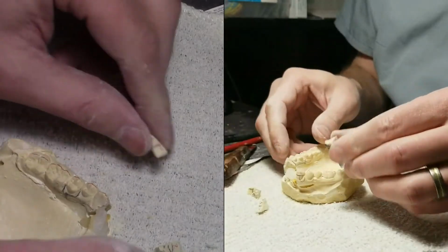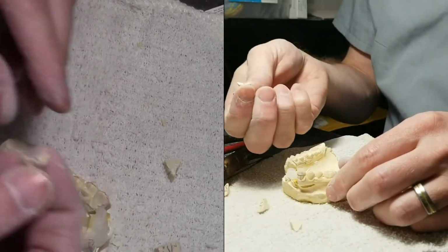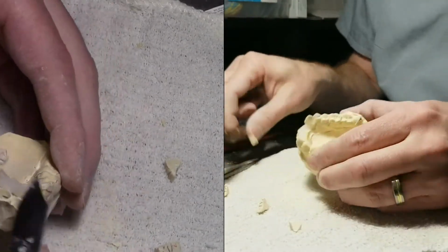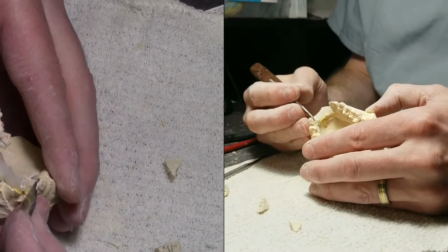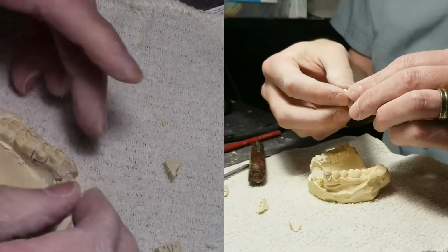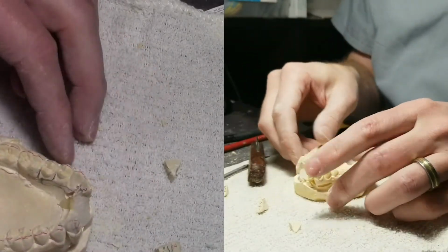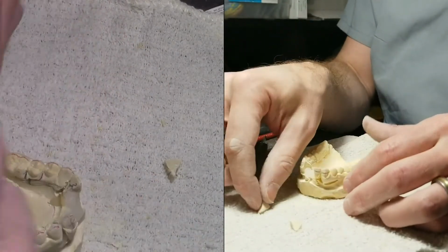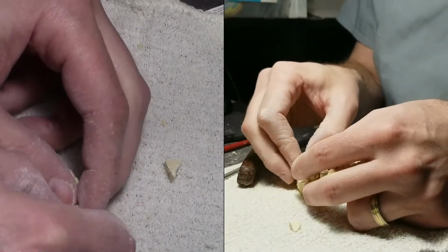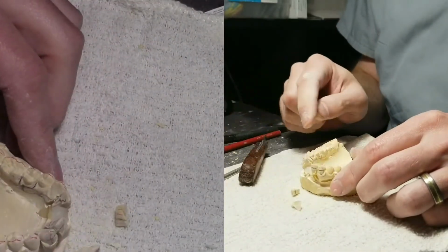So the next one is a 2, lower left 2. So I'm looking for it. There we go. Put that in there. Right there. Sometimes you gotta smooth off this on each side. Then I can either go to the other 2. You can see I'm starting to run into a problem. I got 2 teeth left, and there may not be enough room.